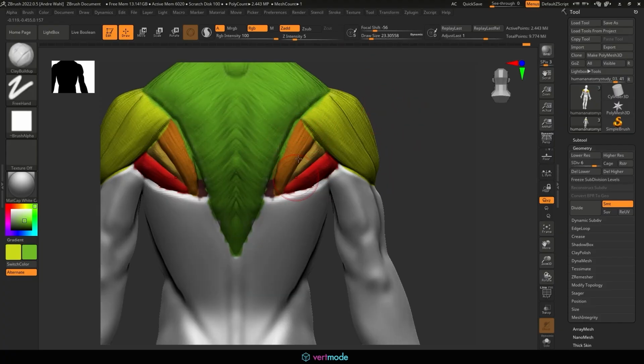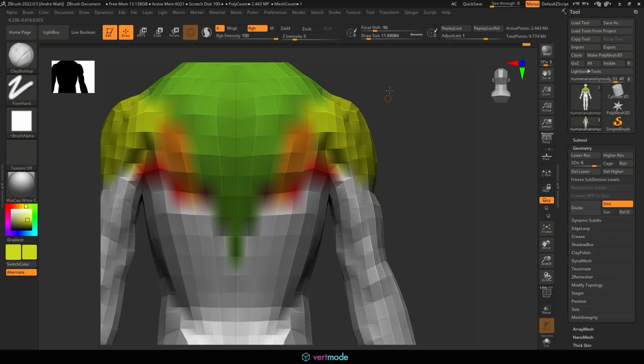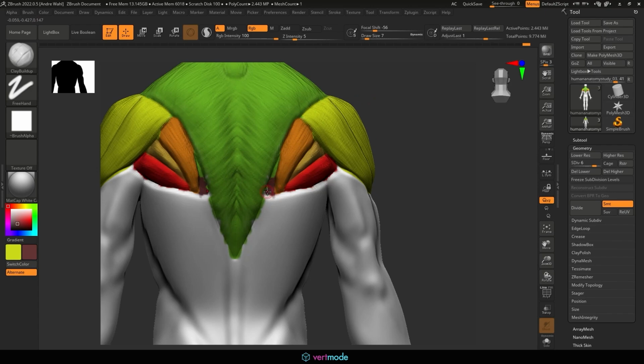And then if you've messed up any of your other colorations, you can hit C. You could turn off Z-add, and you could just come back in here and color this. C lets you sample the existing color. So just C, you can sample that existing color, and you can easily come in here and access that.